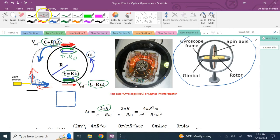Okay? So the time it takes for the top beam to go through one round is 2 pi r over its relative speed, this one. And the time for the bottom one is 2 pi r divided by its own relative speed, which is c minus r omega. Clearly, the top one, since it has bigger relative velocity, is going to go through the circle faster. So the time of it is less than the other one. So if you subtract, this is the time difference between the two to go one round through the circle and get out.